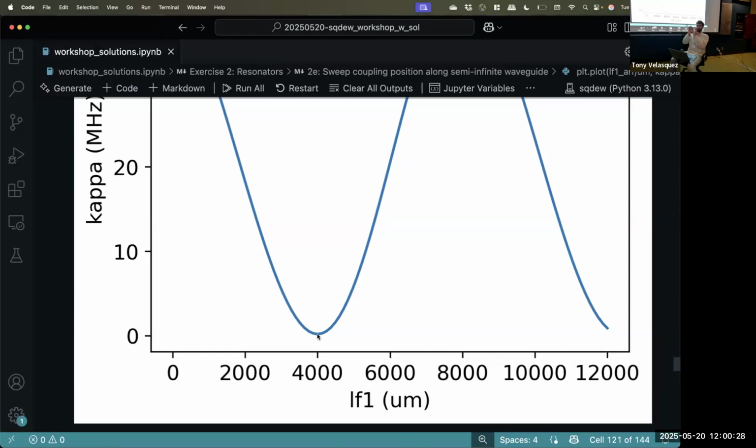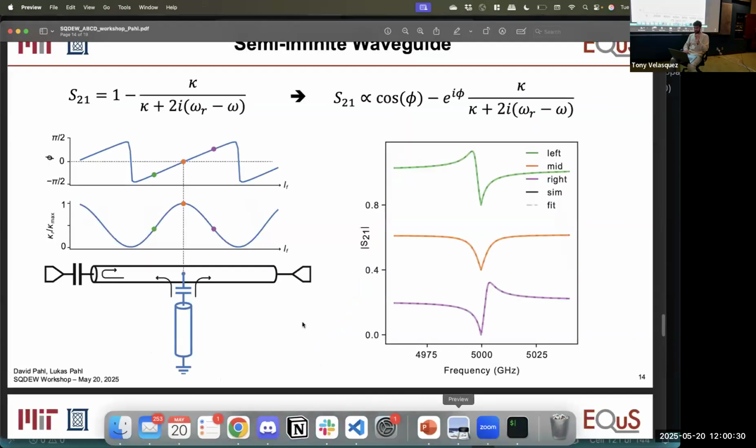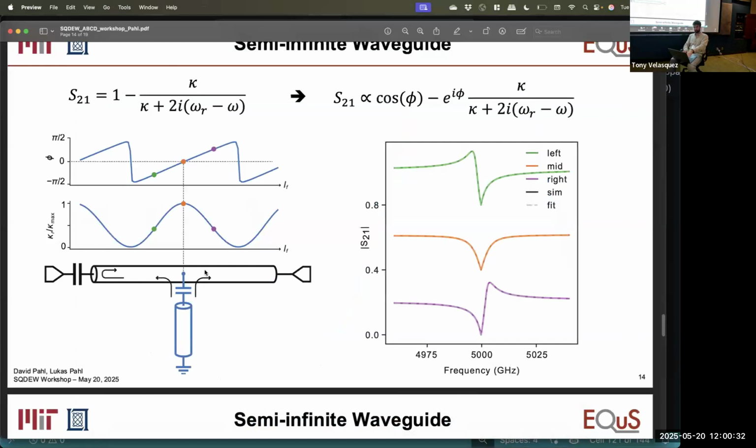What's happening is you have photons that leave the resonator and they go to the right, but at this point they have no phase. And then you have photons that go to the left, travel and come back, and then they meet the rightward traveling group with a relative phase. So why is it that when this length here corresponds exactly to the length of the quarter wave resonator, so to lambda over 4, they perfectly destructively interfere?